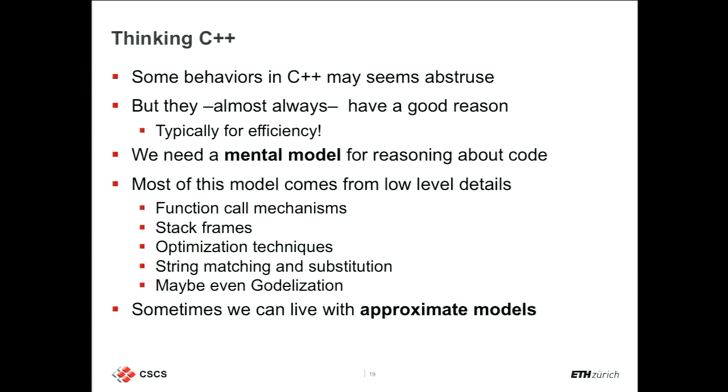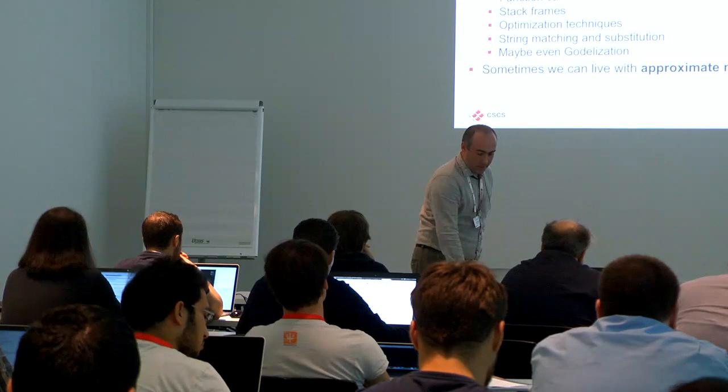But basically, the mental model is the mechanism, abstract or not. It might actually be a concrete mechanism, but ideally it is an abstract mechanism that explains how things work. So it will be easier for you to remember what happens when you do something. When you call a function with an object and you call the move constructor, why does this happen? Well, this is a very nice mental model that explains why, so you are not surprised by the fact that it's not copying, but it's moving, etc.